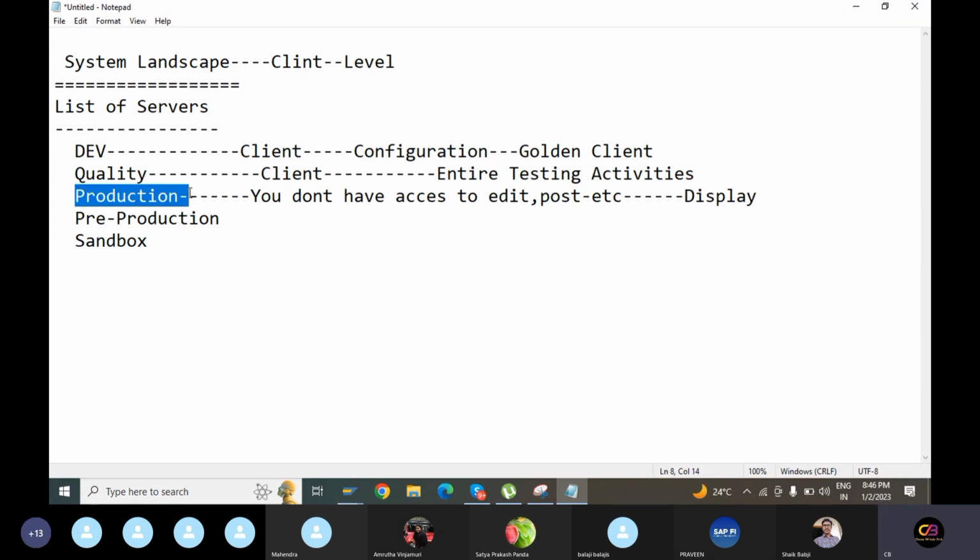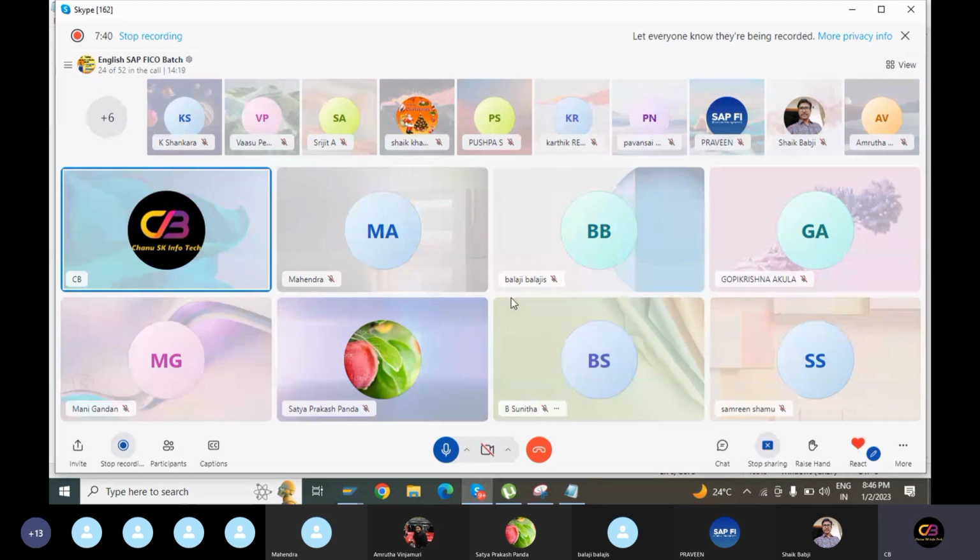This is one of the front end layers. In production in S4 HANA, the user will post the transaction through Fiori apps. Fiori is like, you can post the transaction through apps only. There are so many apps you can see in Fiori apps.